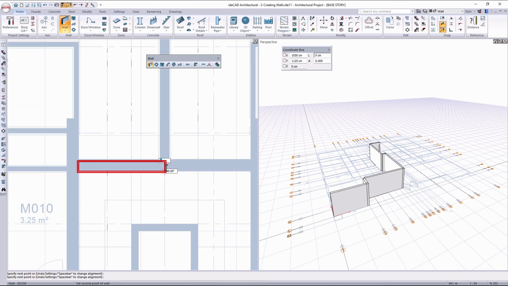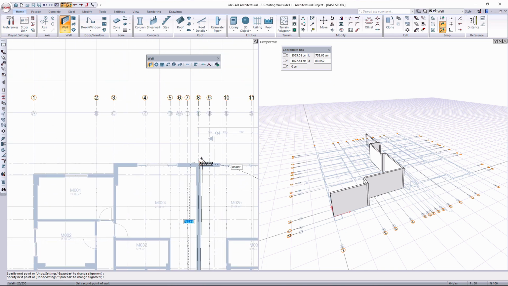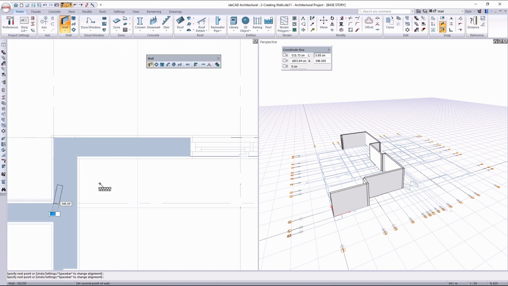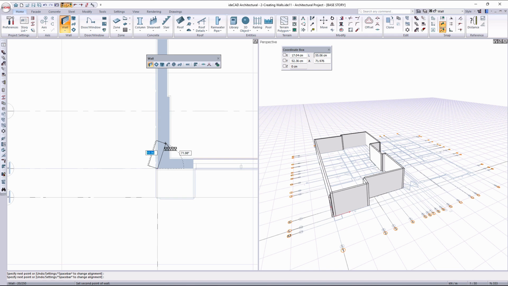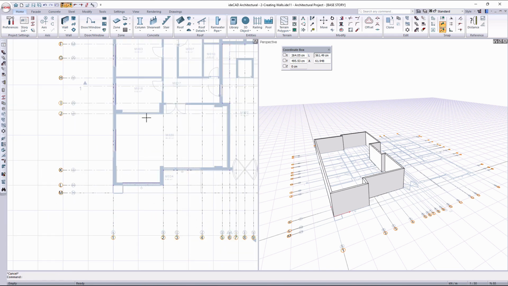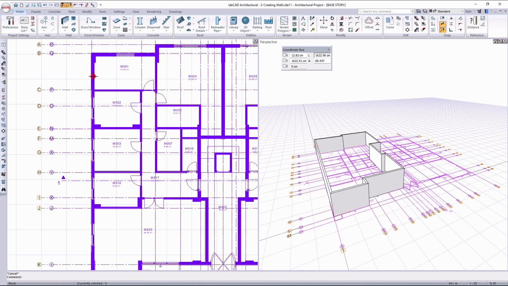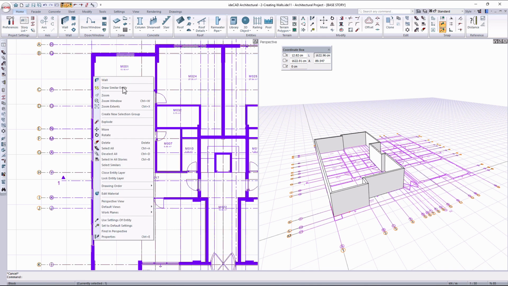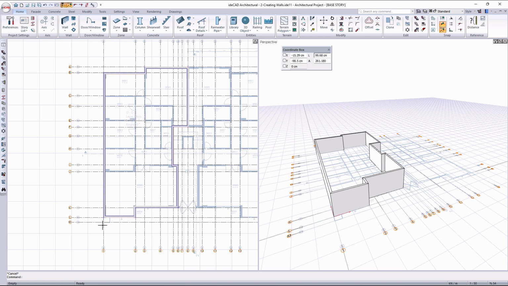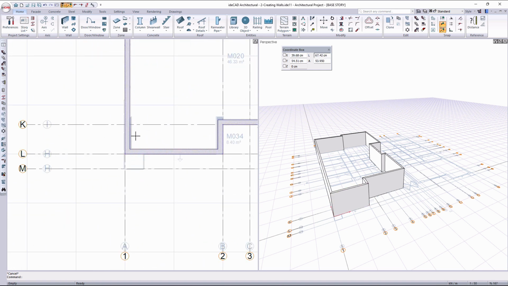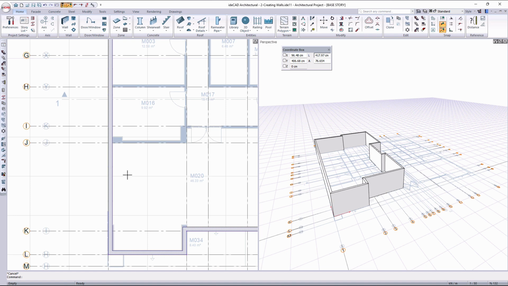For shared walls, I press the spacebar again to adjust the offset alignment, then continue drawing. While drawing, your walls might appear beneath the underlay. In such cases, select the underlay, right-click, and choose Drawing Order in Background to move the underlay behind the walls, bringing your wall objects to the front. This feature is especially helpful when overlapping elements occur during drawing, ensuring better visibility and control.